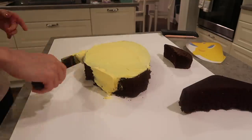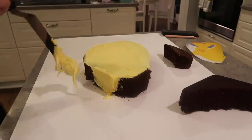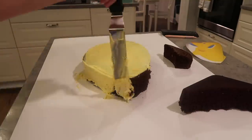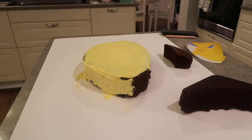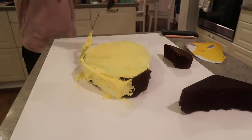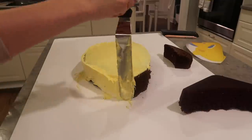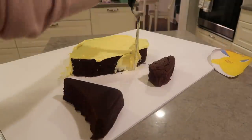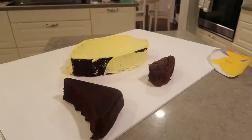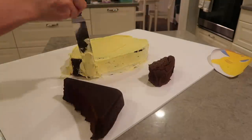So I had to come up with a plan B, as I usually do when I try to bake, because baking just is not easy for me. So you'll see what I did here. I just put icing into a piping bag and went from there, and I think it turned out really, really great, and I hope that you guys like this and that you see it is actually not too hard to do.